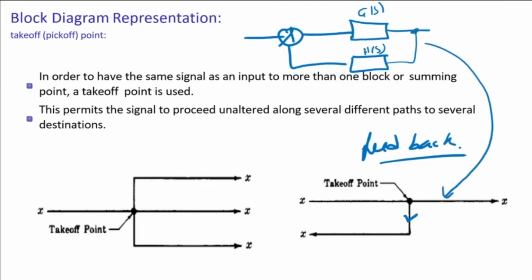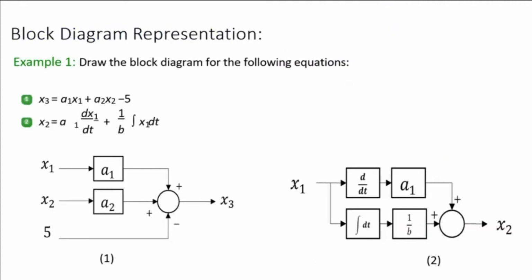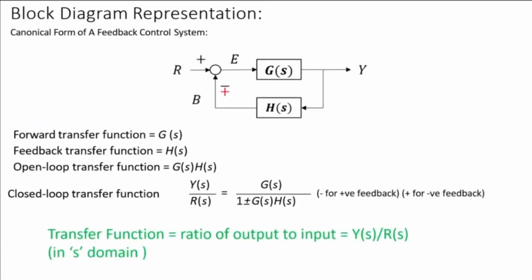We also looked at what these blocks mean in terms of an equation. If you have an equation like x3 is equal to this, then our control system diagram would be written in terms of blocks like this. Now let us move further, and we saw reduction of the control system diagram also. We saw that the reduction of this closed loop control system would give you a transfer function, which is Y(s) by Yr(s) is equal to G(s) by 1 plus G(s)H(s). Please note this plus sign here and this minus sign here.